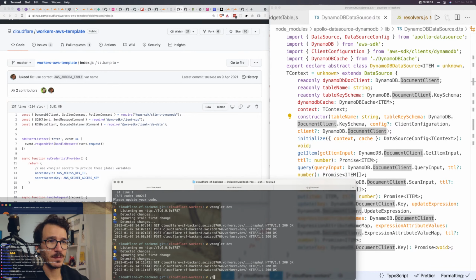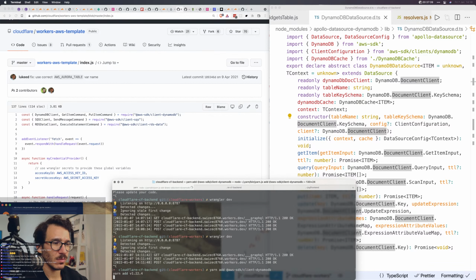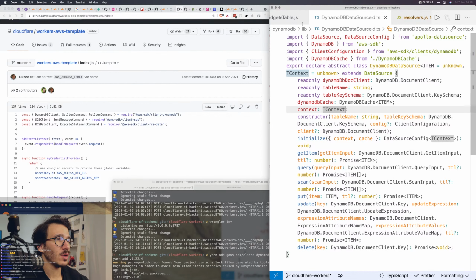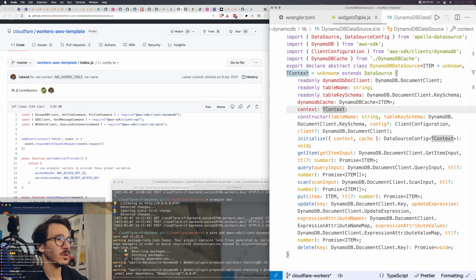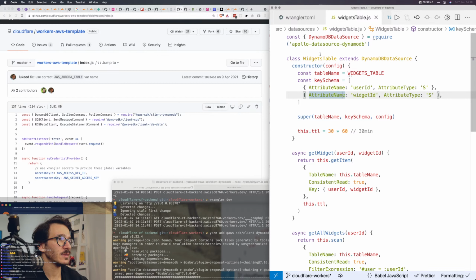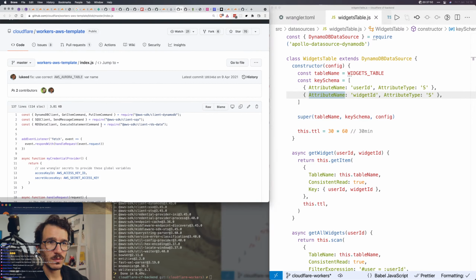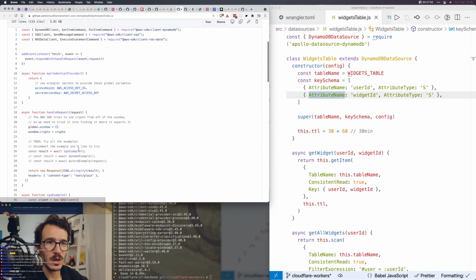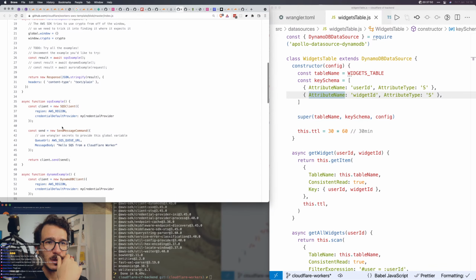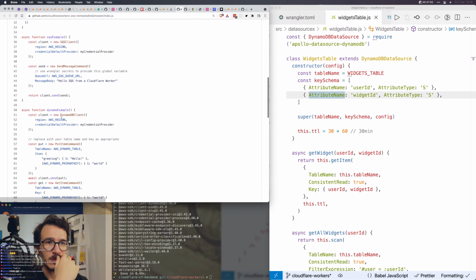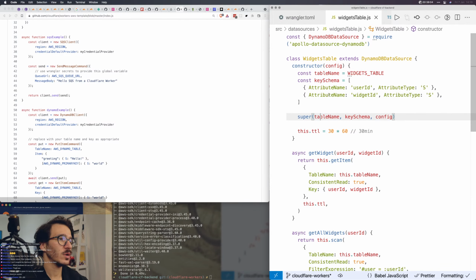We'll see if that works. So we run yarn add AWS SDK client DynamoDB. And then in the widgets table where we instantiate the client, right? So how is Luke doing it here? SQS example, Dynamo example. We create a DynamoDB client, and then we're gonna put it in.